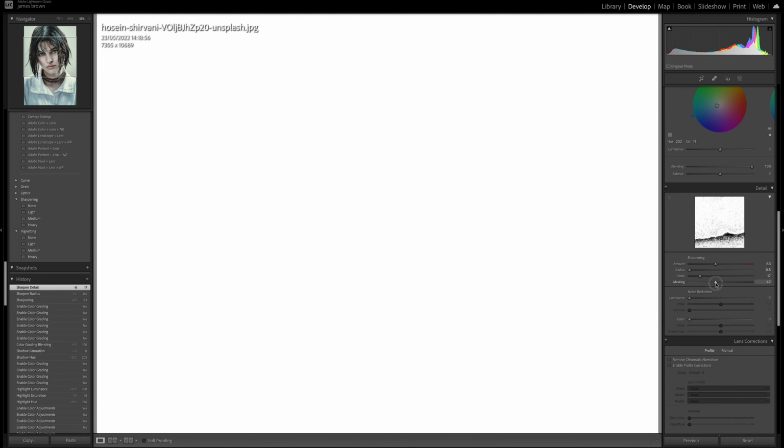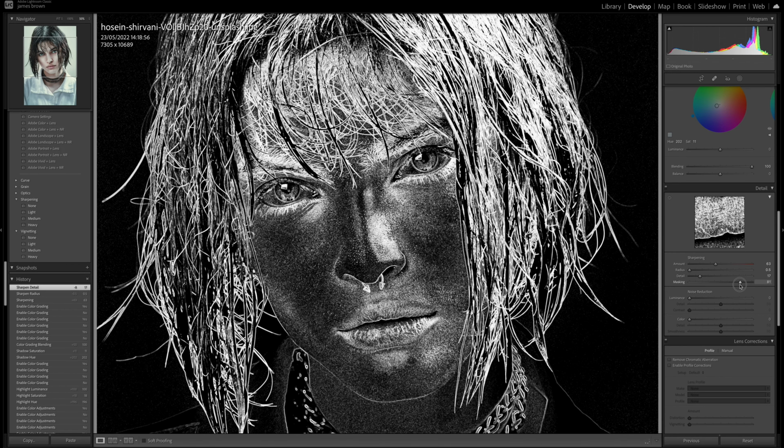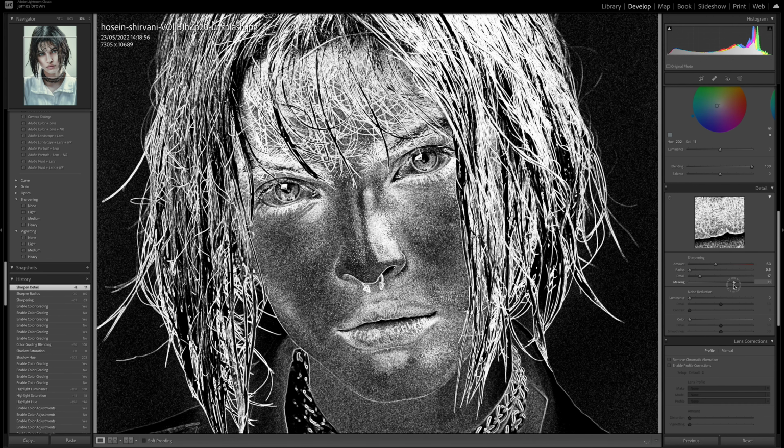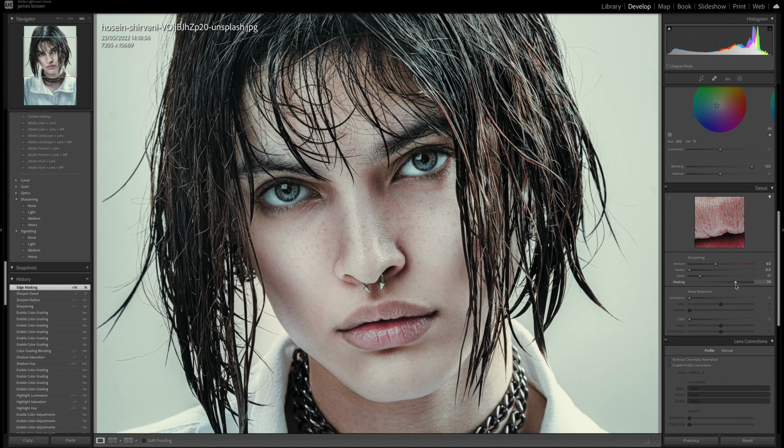If you hold Alt or the Option key down, you can see where you start to affect. It's just the white areas that are affecting the image. There we go. So that looks pretty good. That just brings out a lot of the detail.